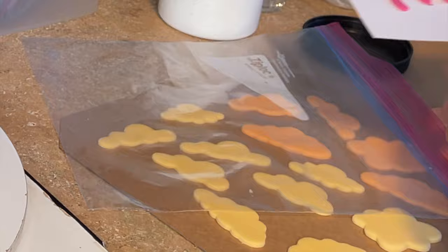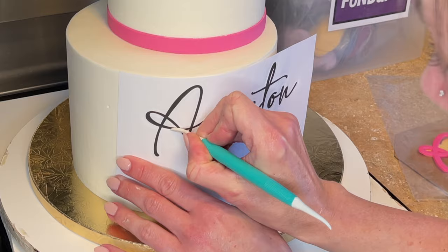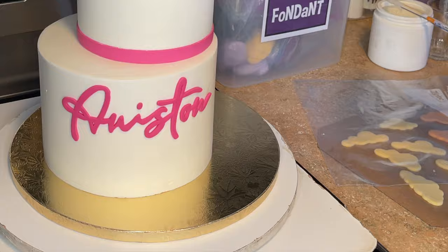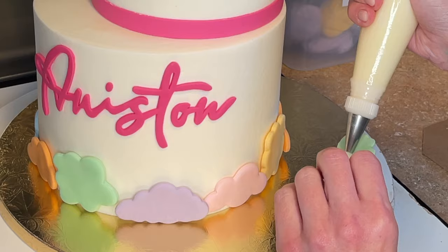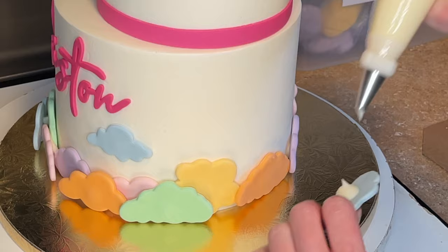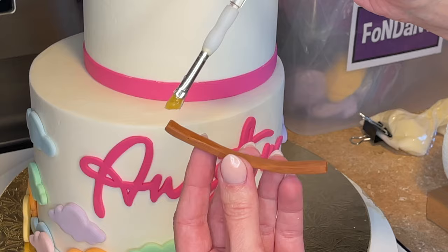Let's get that name out. I want to make sure I have this in the right position. The icing is cold and solid — I'm not going to mess this up. I'm just quickly tracing this onto the buttercream just so I know where to put the name. So I'm getting a little bit of piping gel behind that, and because I traced it on there, I know it's going to be nice and even. Now I have an icing bag with a tip number seven or eight on it and I'm getting a little bit of icing behind these clouds. I'm doing a couple layers of clouds around the bottom tier — doing some in the front with smaller ones up top, staggering the colors so no same-color clouds touch each other.